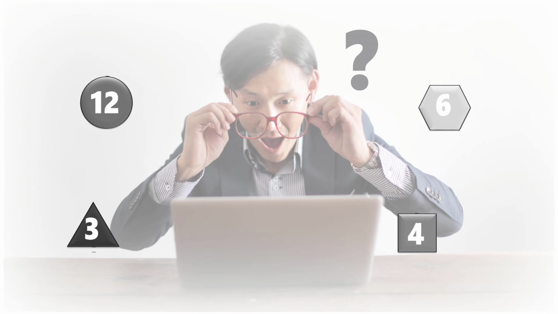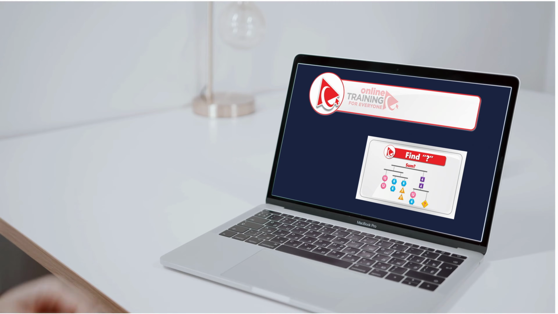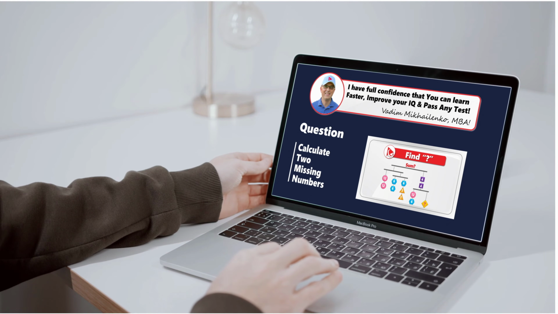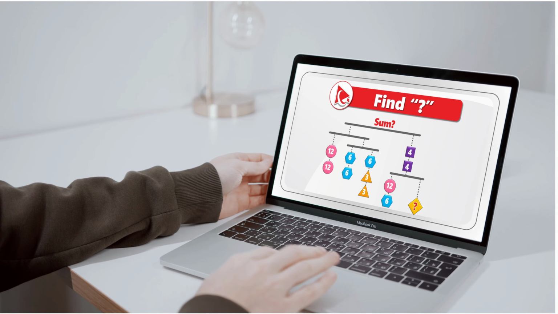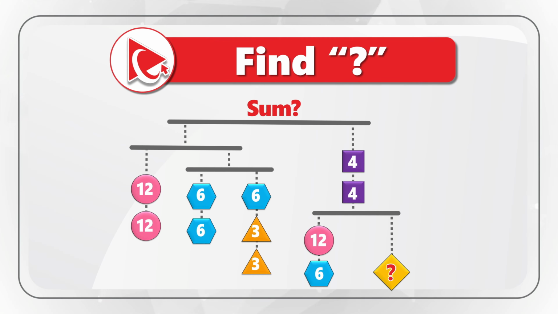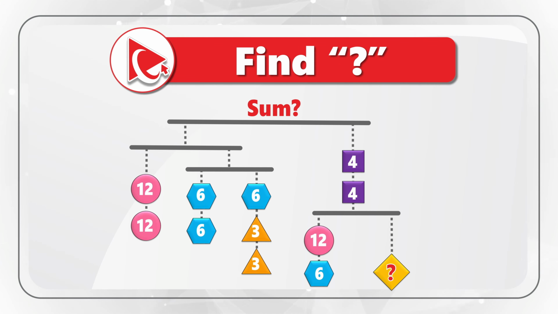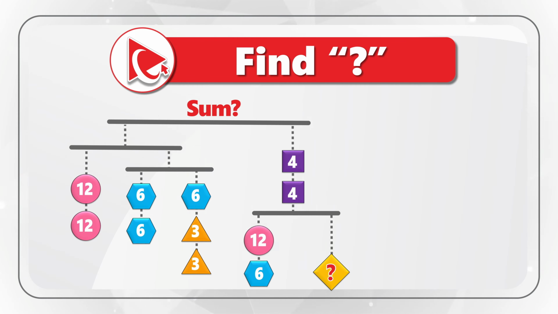And now I have a practice question for you. Here I'm not going to reveal the solution, but instead I'm going to ask you to solve the challenge and post your answer in the comments so I can give you my feedback. In this question, you're presented with the scale, which consists of multiple shapes. Scale remains in balance, and you need to calculate the missing value of the diamond as well as the total sum. Once you're done with your analysis and calculations, you need to select your answer out of 4 possible choices.